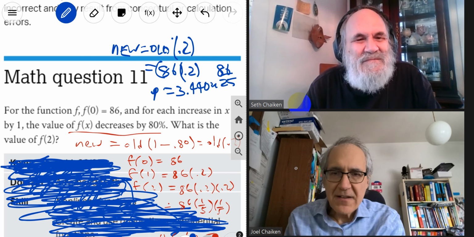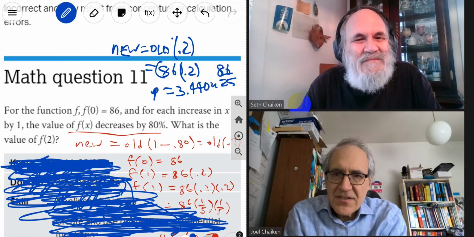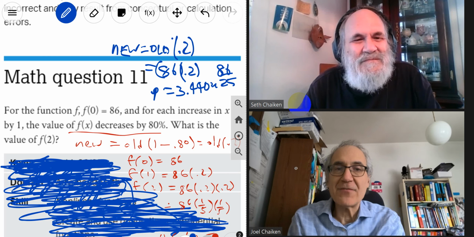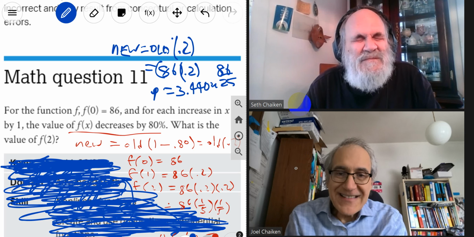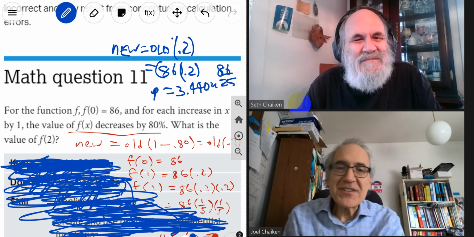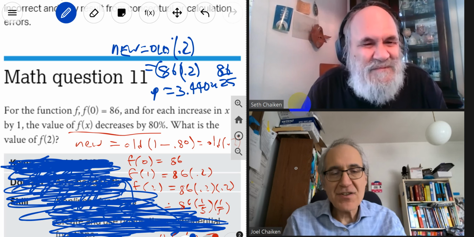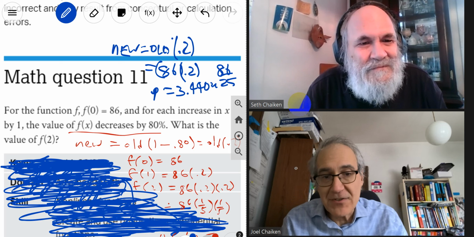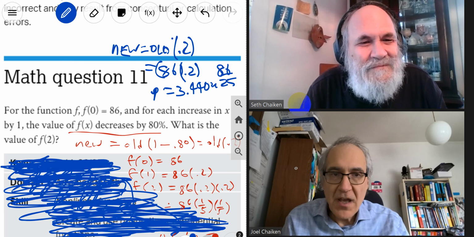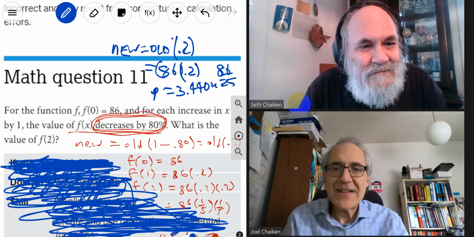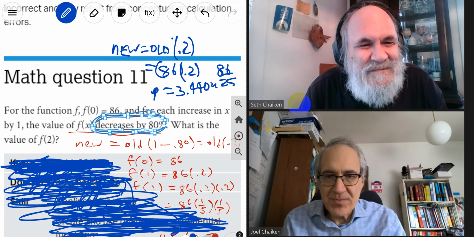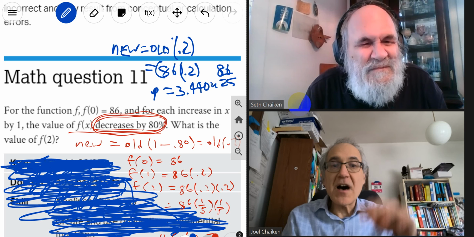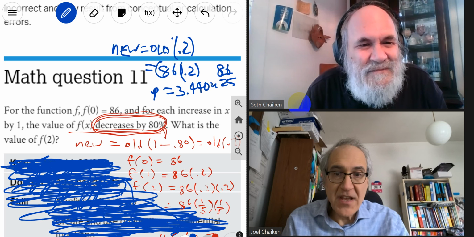So the answer is either, with a calculator, 3.44, or as Seth said, 86 divided by 25. This is what I would call a percent question. I'm always a fan of taking all the topics that are on the SAT and considering them drawers, and you have to pull out the right drawer when you see a problem. This is the percent drawer. You have to understand how to do percent problems, specifically where something goes up or down by a certain percent.